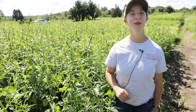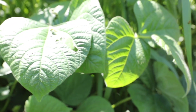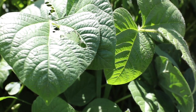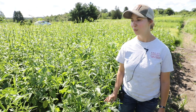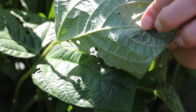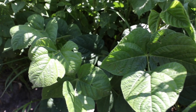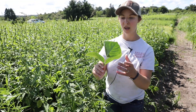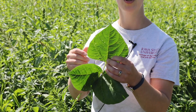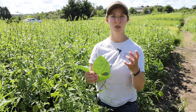This is the last of the legumes in our trial — this is mung bean. It hasn't been widely researched as a cover crop before, but it is really heat tolerant and able to be grown over a wide range of pH from 4.5 to 7.5. We've seeded it at a rate of 44 pounds per acre. You can see it's not doing a great job for weed suppression, similar to the cowpea, but a little different — it has bigger leaves, looking more like a soybean with hairier leaves, whereas the cowpea was more smooth and shiny with smaller leaves.